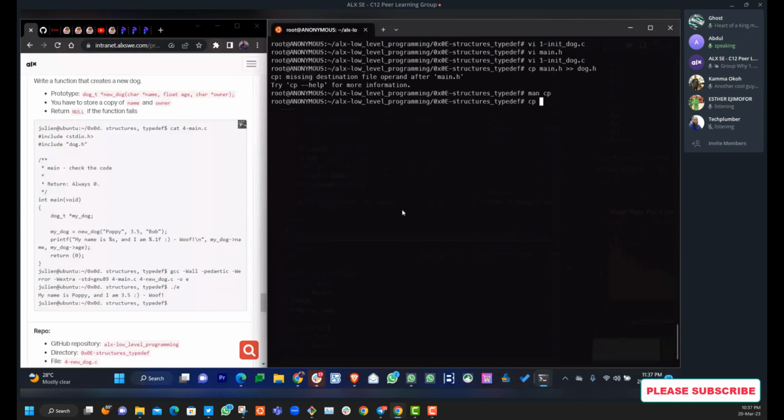Why don't we just open the dog.h file and add an additional description, like additional function prototypes? We give it that description, then you just put the prototypes underneath it.